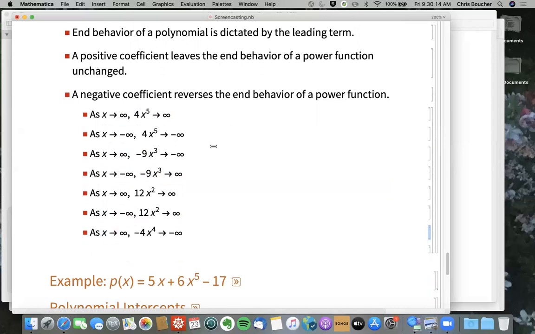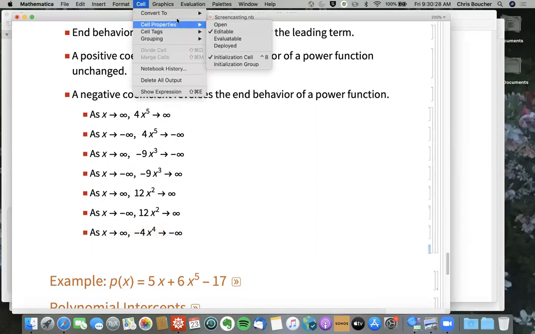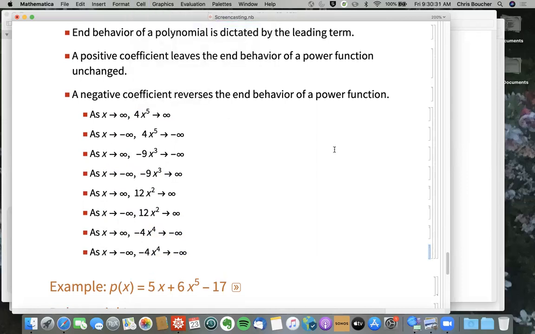All right, I think we have one more example here. Again, I have an even power function, so that's going to have a U shape and go to infinity in both directions. But the minus coefficient is going to reverse that and make this go to negative infinity. And that will be the case in, again, both directions.